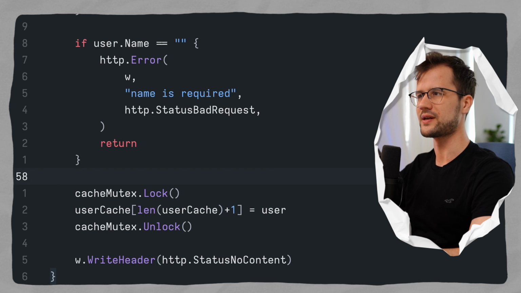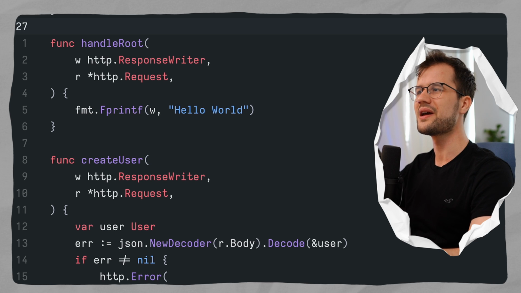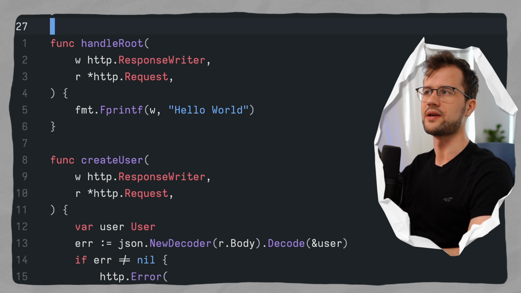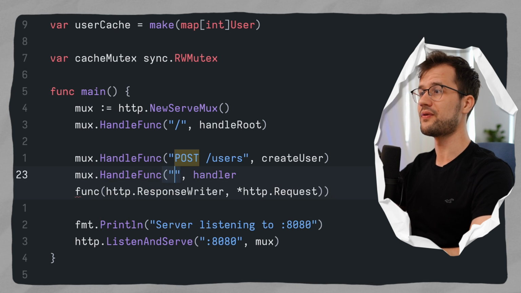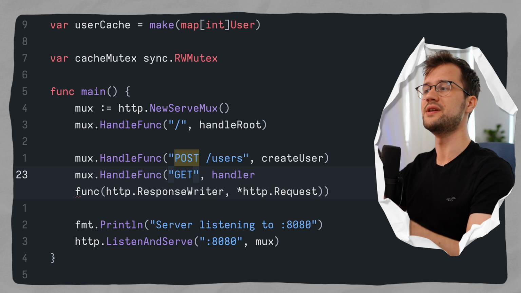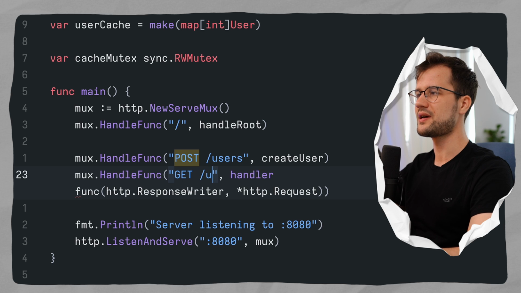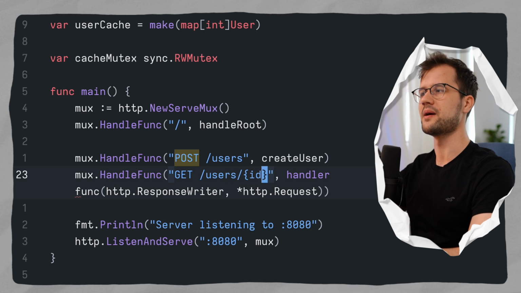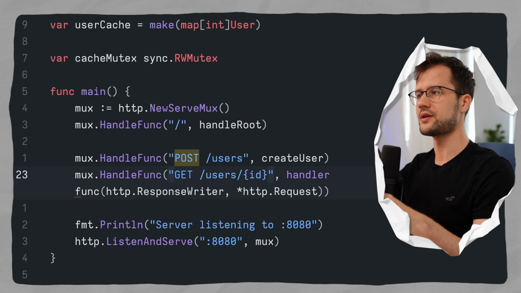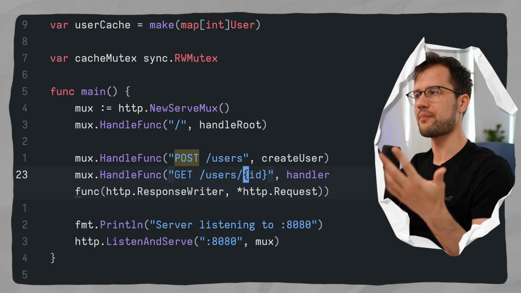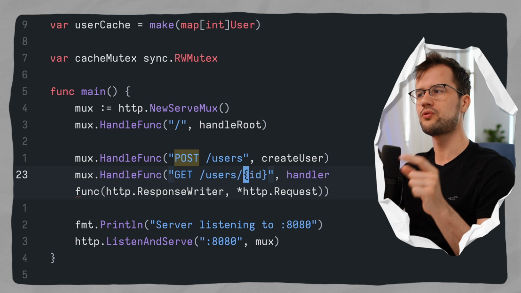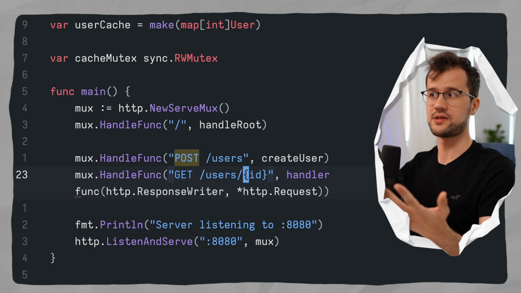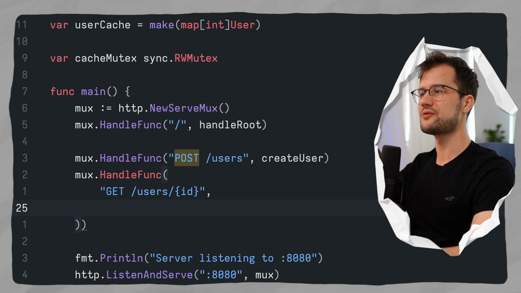So let's continue quickly with a retrieval functionality, because in the end, we obviously do want to retrieve the user data by ID from, for instance, a created user. So let's do that by saying again mux.handleFunc, and then we are going to make use of the following pattern. We say get, because we want to retrieve data from our database, and then we are going to say users, and here we are going to make use of this pattern matching. So this is a wildcard that just specifies that this is a path parameter, which is user defined. So we can say, for instance, users/1, and then it should retrieve a user based on this ID, which is in this case 1.